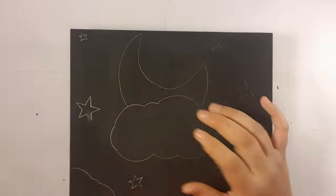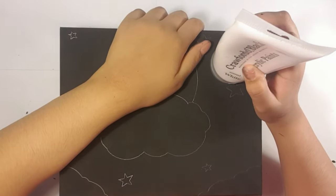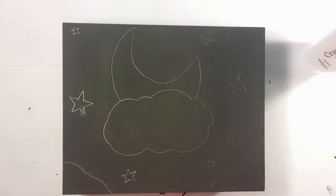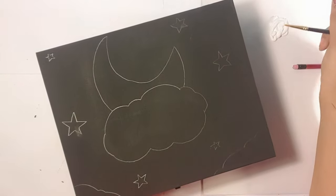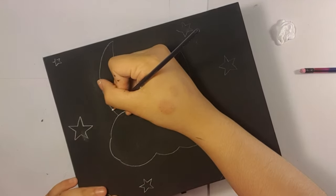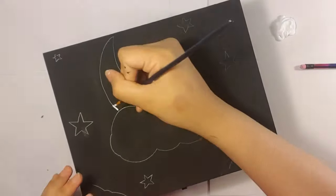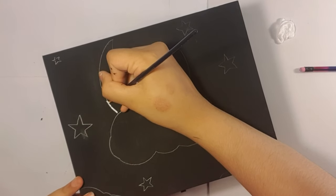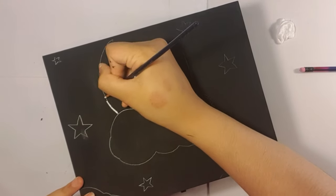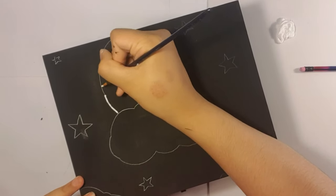And now what I need to do is get some white acrylic paint. Let's get this going, shall we? Okay, so what I need to do is get the white, and I'm just gonna have to take my time. Oh, there's a fly. Okay, gonna take my time, slowly, gonna outline every little bit of this.